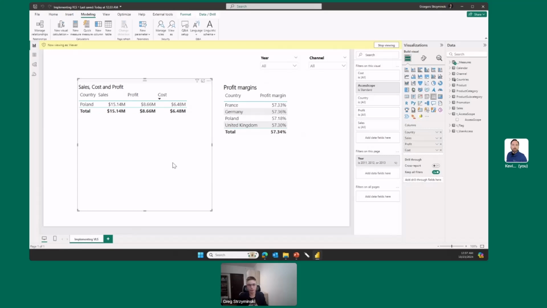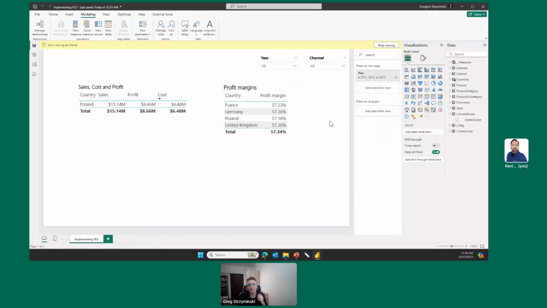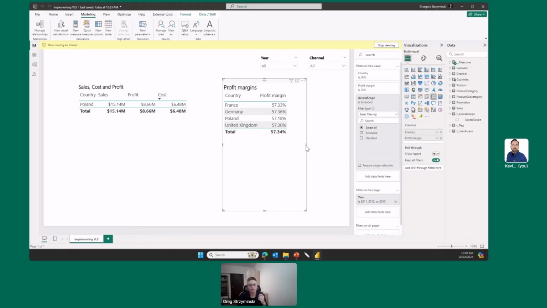In real life scenarios, you probably would have like 10 charts on this page, and you would have at least 5 pages in this report altogether. So at some point, it might be tedious to make sure that everything is tagged correctly, that each visual is tagged with their access scope. And unfortunately, this is basically the world we're living in and business reality.